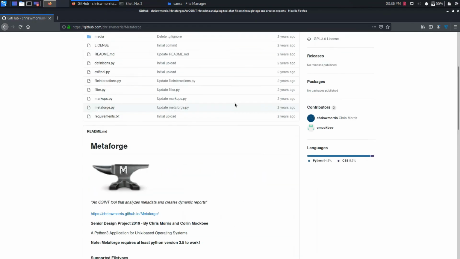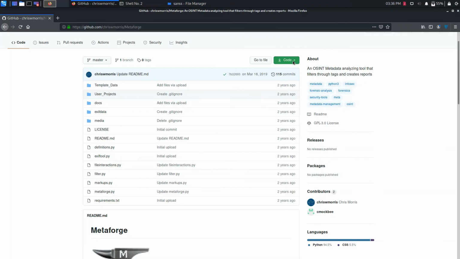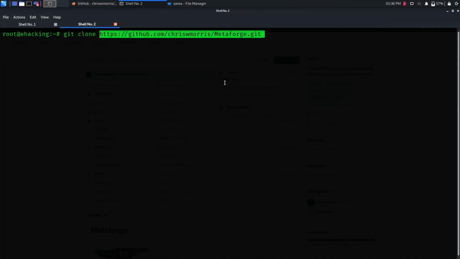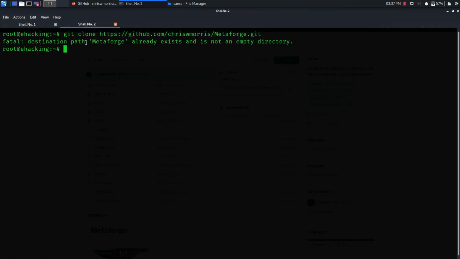Once you are done installing the dependency, you need to clone this. Plain and simple, I believe since you are using Kali Linux, you already know how to clone it. Otherwise, let me show you. Copy this URL and go to the terminal again. Let me cancel it since I already have this dependency installed. To clone, just type the git clone command and then provide the URL, hit enter, and it will download it. It says the destination already exists since I have already downloaded it.